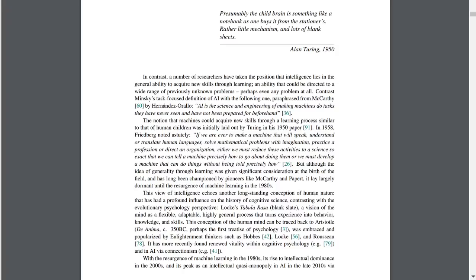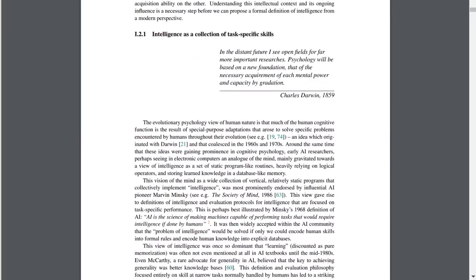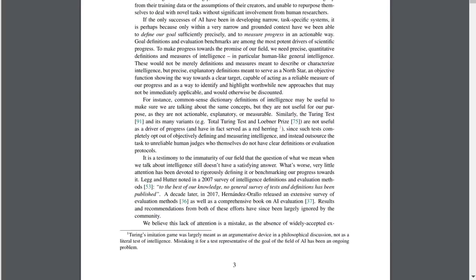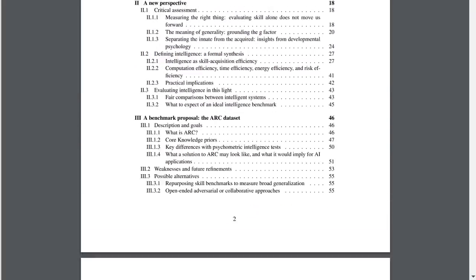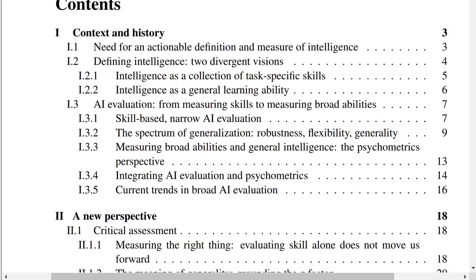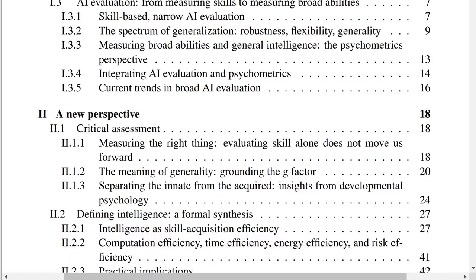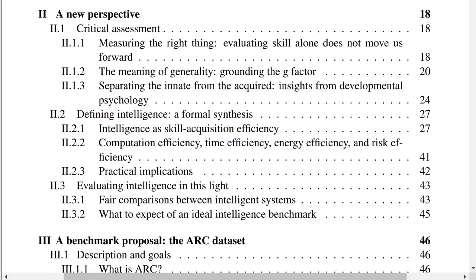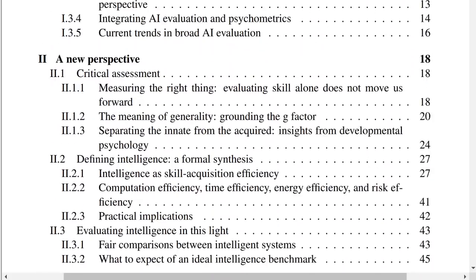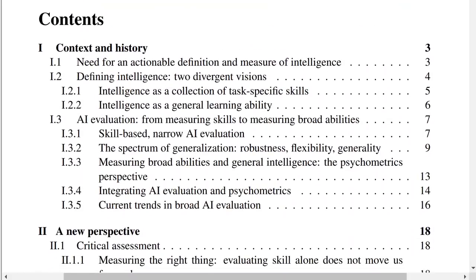So what I've done is I've basically read this and taken notes, and I will attempt to just tell you what happens, at least for the first part. I intend for this to be a multi-part series because it's so long. The first part, as you can see here, is context and history, which is a little less boring than it sounds. The second part is going to be a new perspective where Chollet proposes his measure of intelligence. And the third part is going to be about the ARC benchmark that is currently, I believe, running on Kaggle. So as it looks right now, 3 parts, and today we're going to dive into that first part.